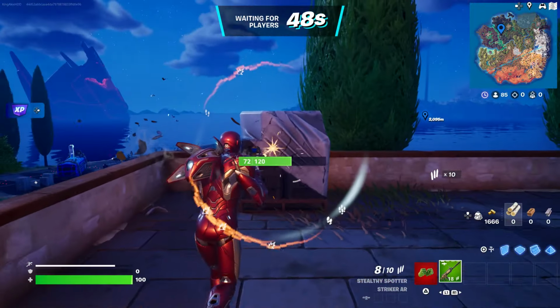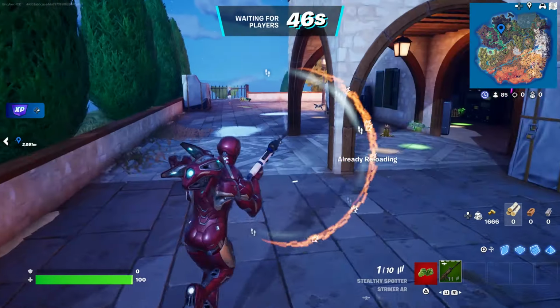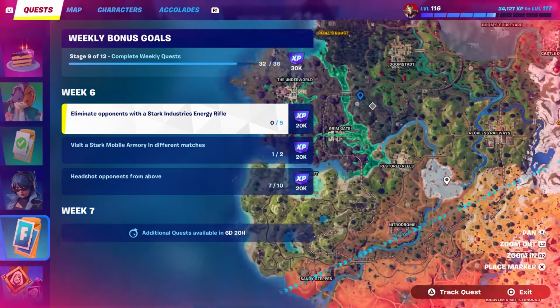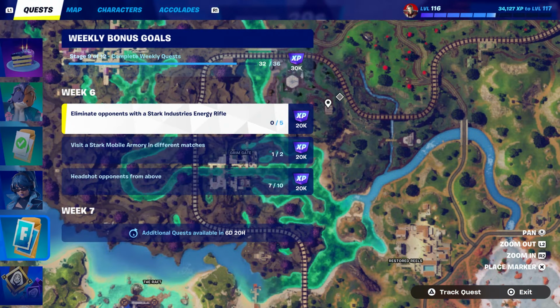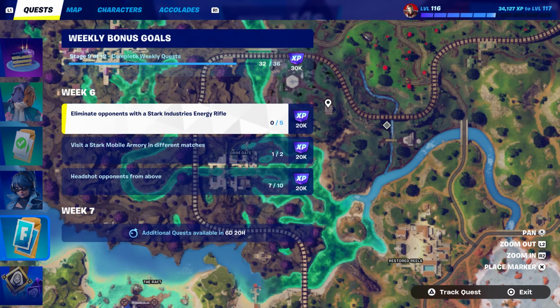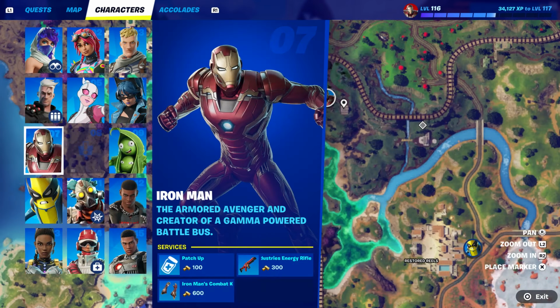And at this moment, that's exactly what you guys are going to be doing, okay? And then once again, I'm just going to go right over here. Iron Man has it, by the way. Let me show you. Look, he does have the Iron Man comeback kick. Oh, that's what it's called. It's actually called comeback kick. So, yeah, eliminate opponent with the... Oh, energy rifle. Sorry about that. That's not it. The energy rifle is the weapon, not the Iron Man. Iron Man does have it, by the way.